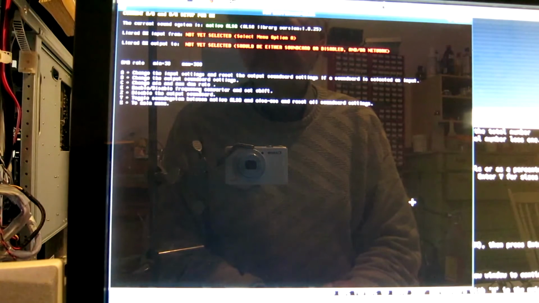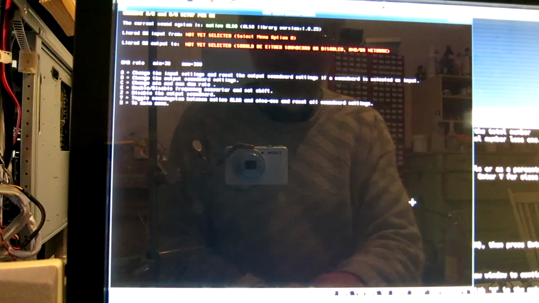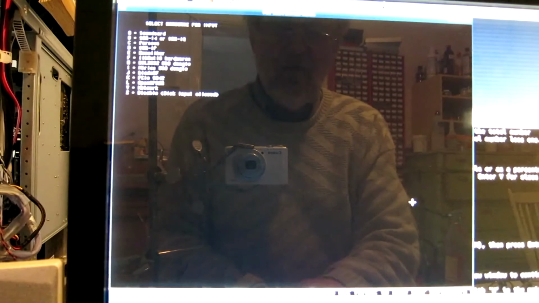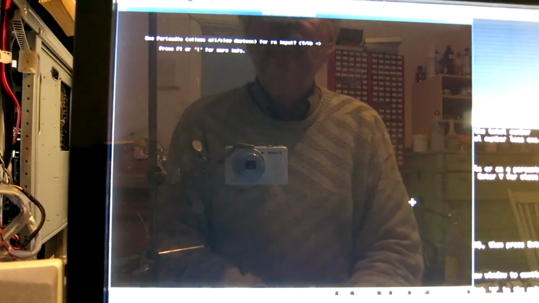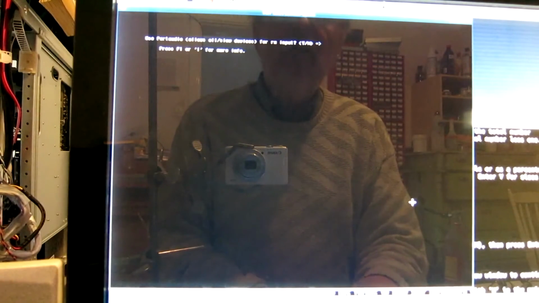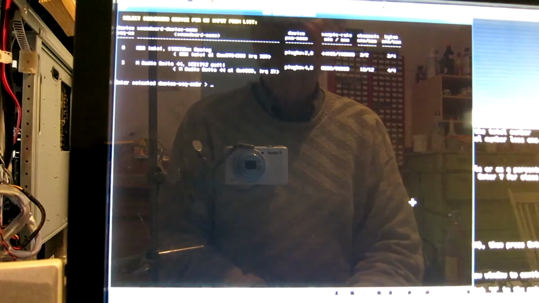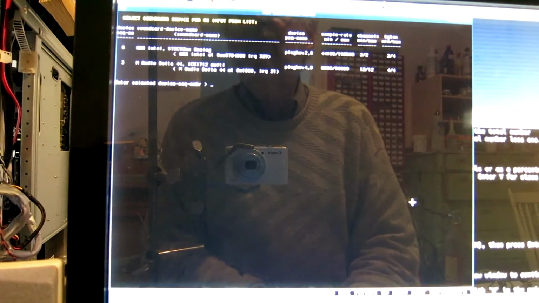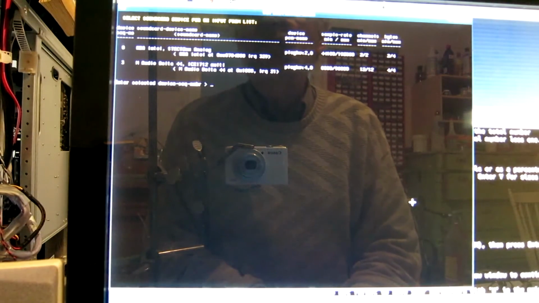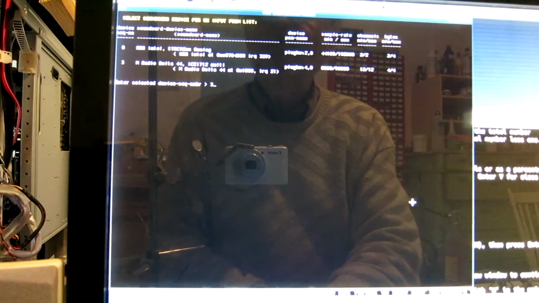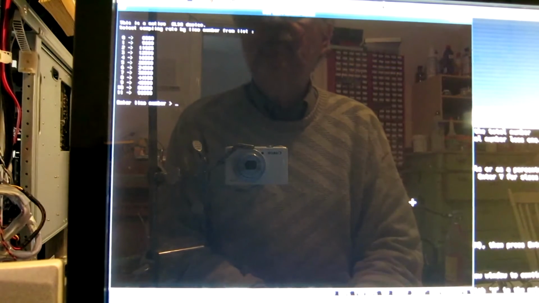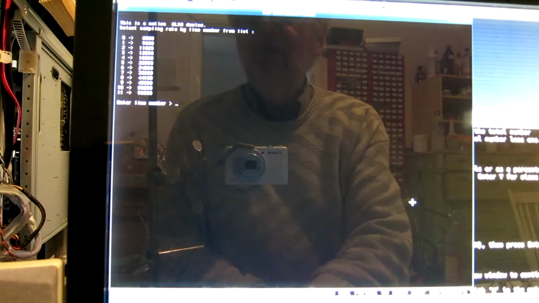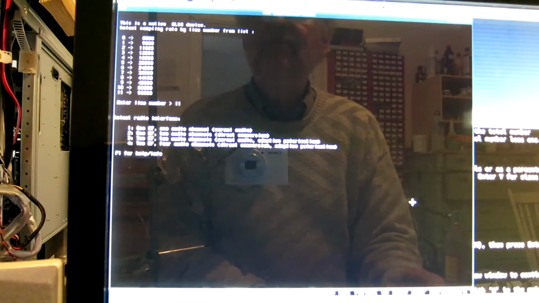So first select the input A and sound card, that's A. Do not use, put audio, that's no here. And then the M audio delta 44, that's 3. And maximum speed, that's 11.